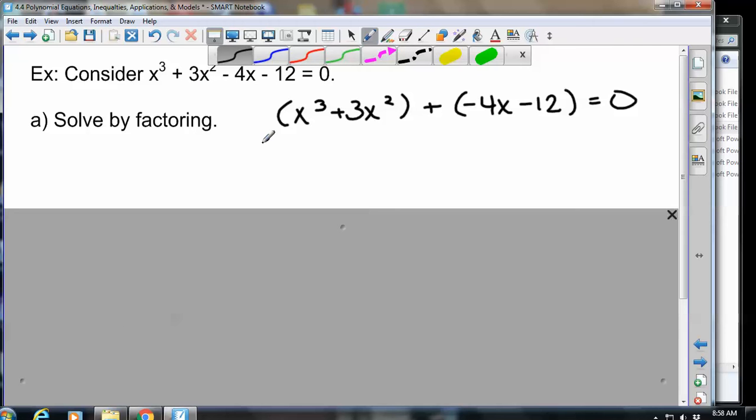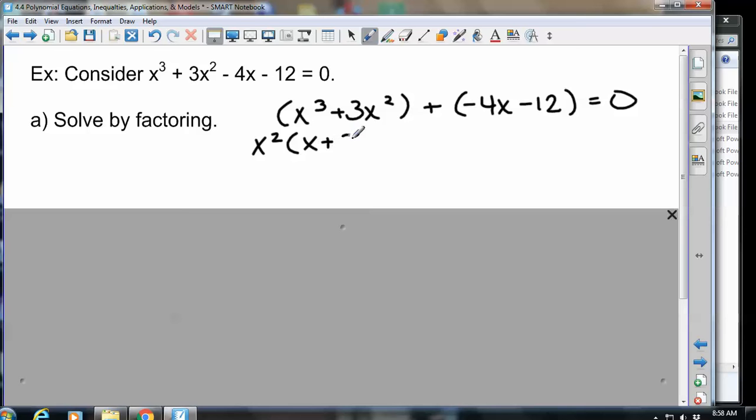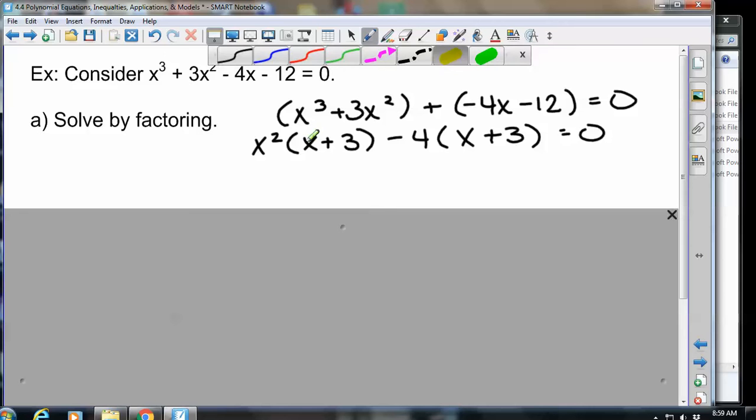So then we factor each parenthesis. What can you pull out of the first one? And the second one? Negative 4, yeah. So you could have just taken out a 4, or you could take out negative 4. Remember, the goal for grouping is for these 2 parentheses to match. So I need to take out negative 4 so that both of those are an x plus 3. Then, since those match, we're going to factor out the x plus 3.